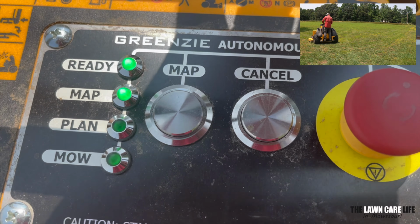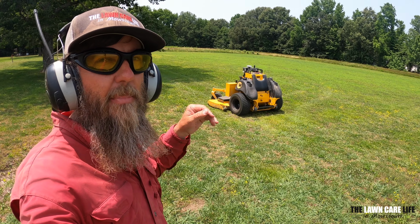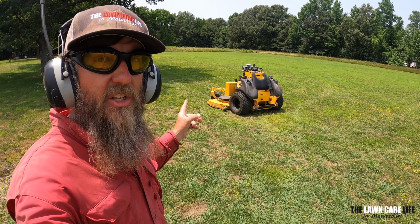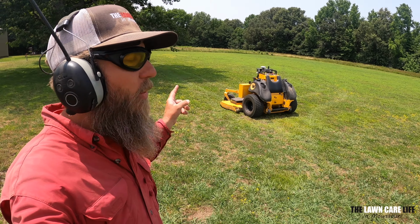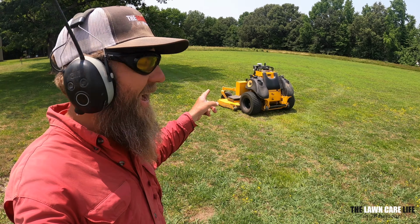Now I'm just going to take this switch right here, turn it from manual over to autonomous mowing. The map light is solid, so that means the mower knows exactly the boundary to stay within, and it's ready to mow. So the next thing we'll do, we'll grab the remote control from the pad here, and we'll get started mowing.